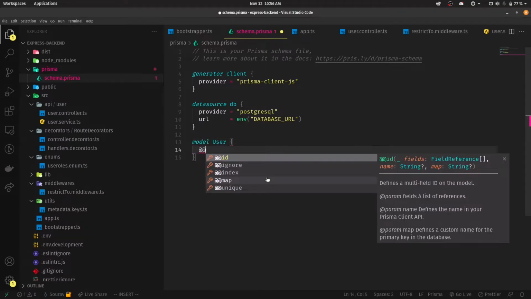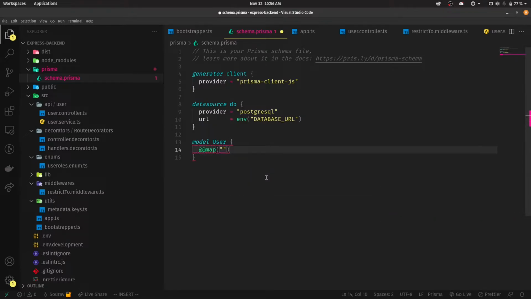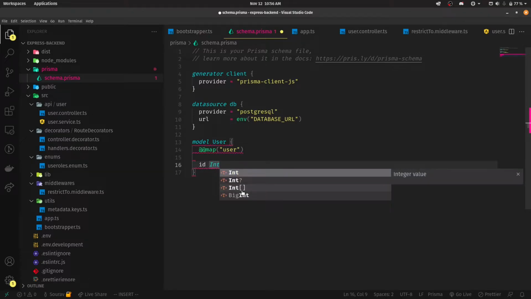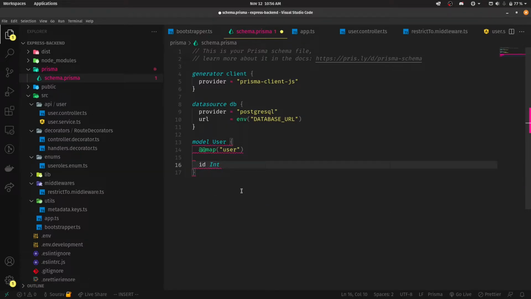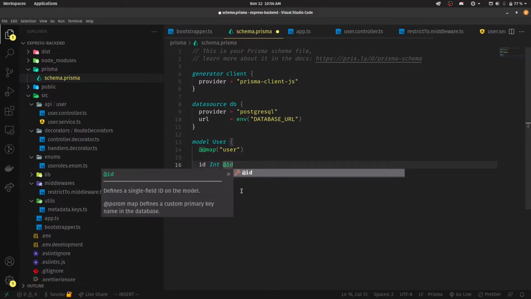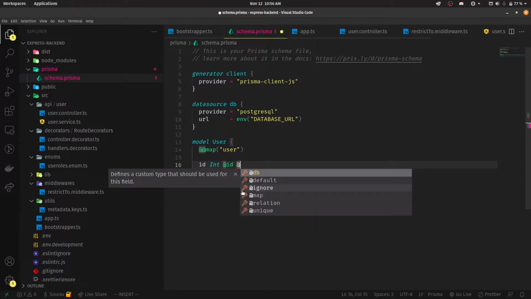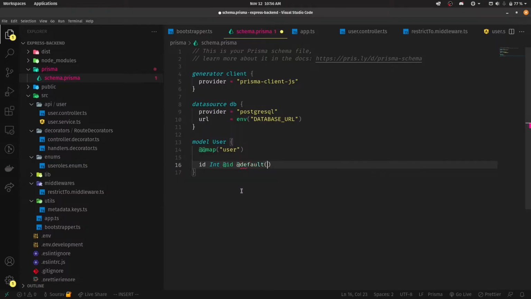And right here, I'm going to do an @@map. So what will happen is, if I create a table out of this, it's going to name the table with a capital U, User, but I want to keep it a lowercase u. So I'm going to map it. And then right here, I'm going to do an id, which is of type integer. These types are automatically coming from Prisma. This is not like JavaScript itself. And I'm going to add @id, which automatically tells it that this is a primary key. Then we have the default, and let's do autoincrement for now. You might probably be using UUID for IDs, but for this tutorial, let's keep it this way. We're going to be using email, and let's keep it a string.